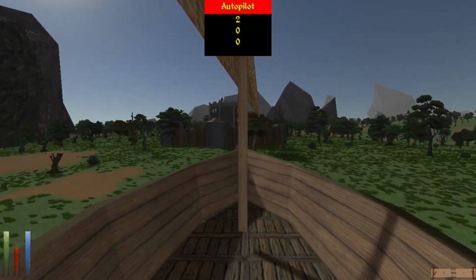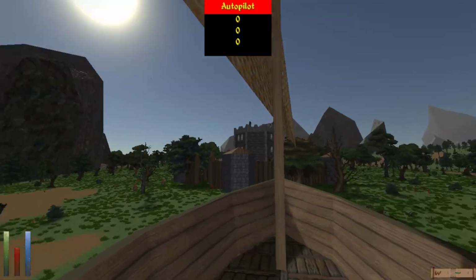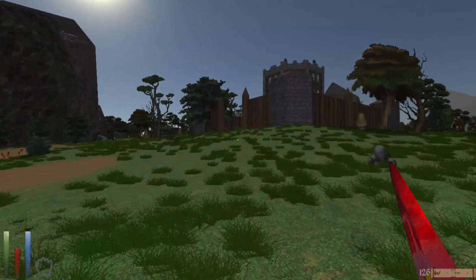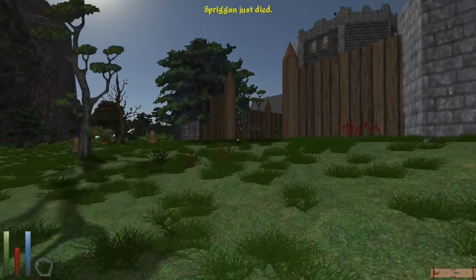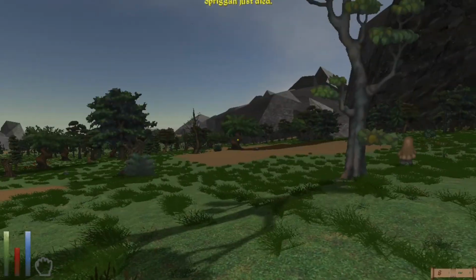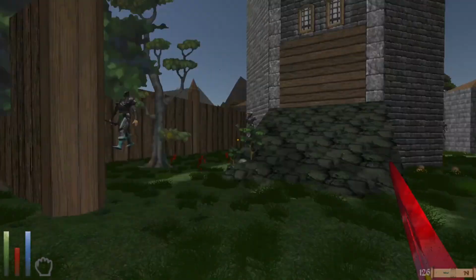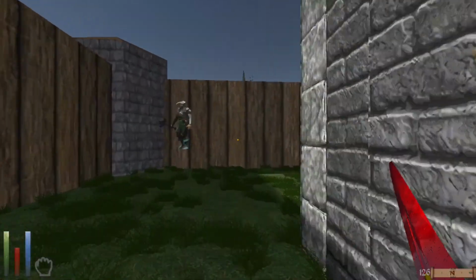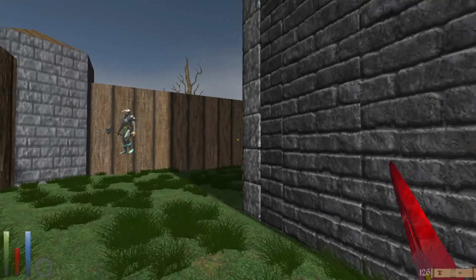Yeah, it just kind of makes sense that the Elder would have airships. Oh, it is a bandit camp. Cool. Let's go look at it more closely. See if this one's hostile. Spriggan just died. Poor Sprite. Alright, another one. Alright, so we're seeing like good variety.